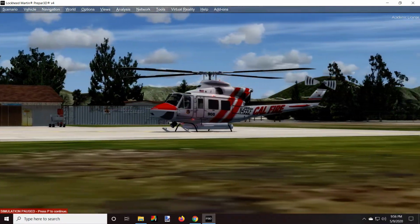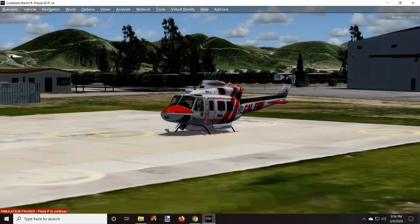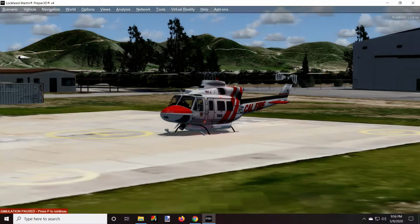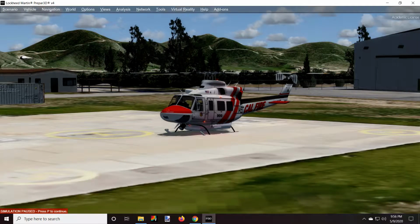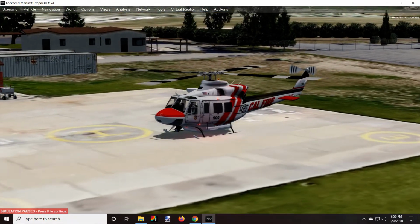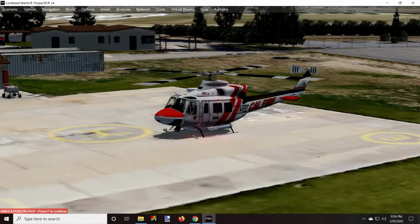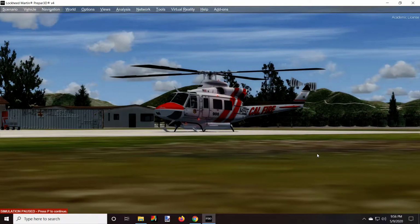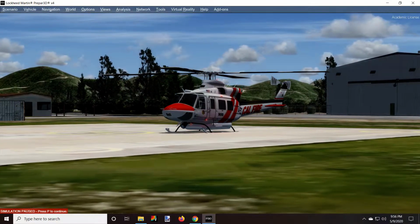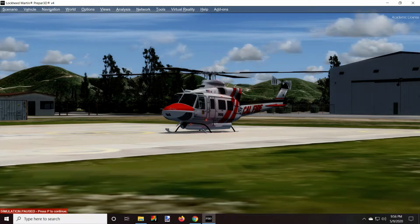So in order to talk about this a little bit further, the model that I have here comes with two models. It will come with this version you see here and another version, which is essentially what I consider the Canadian version. It's really identical model-wise. The only difference is back here on the skids, they have the snow skis. So there's only two models, and those are the Wildcat helicopters variants. They have the snow skis in the back on the skids.